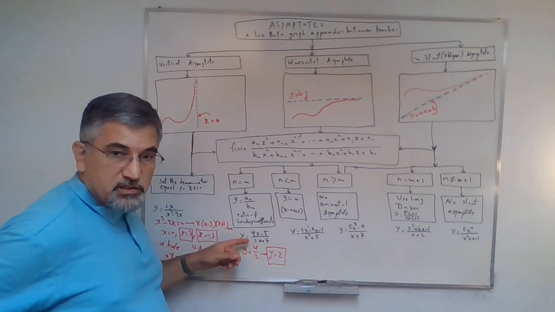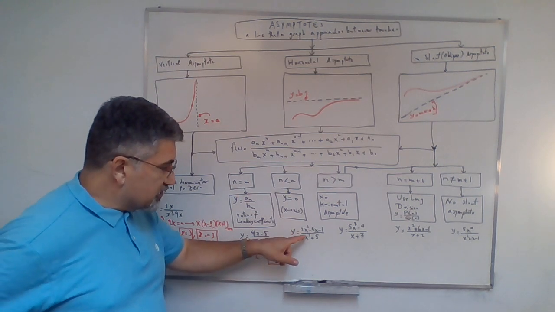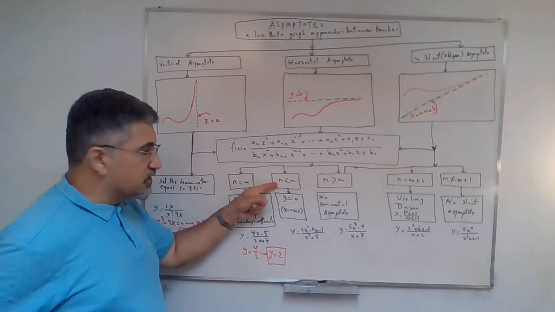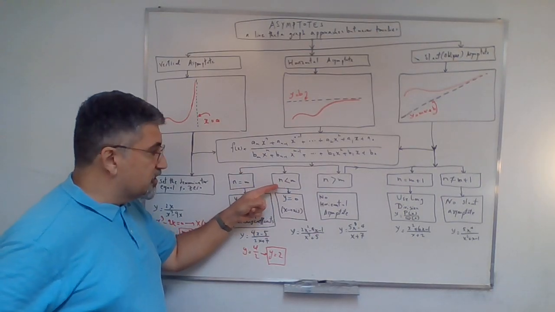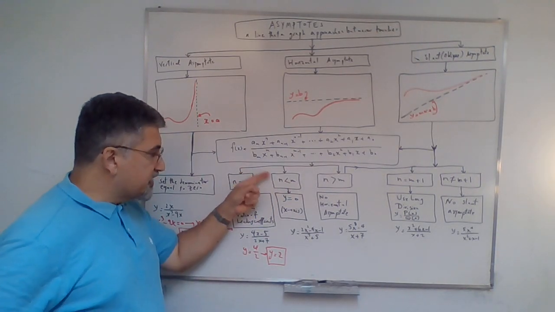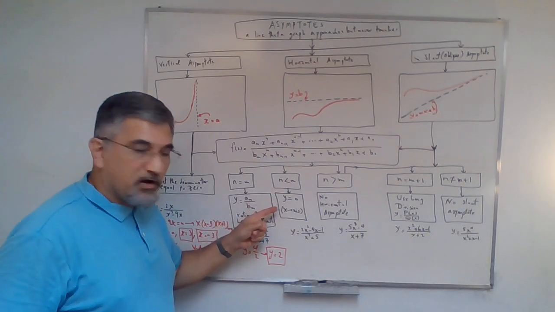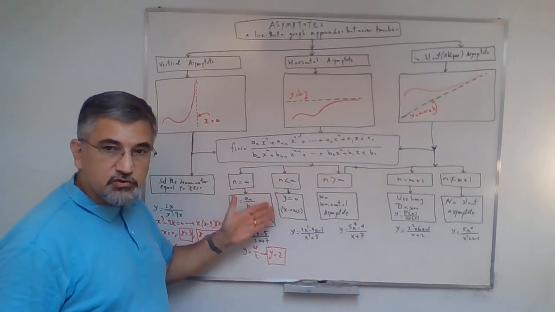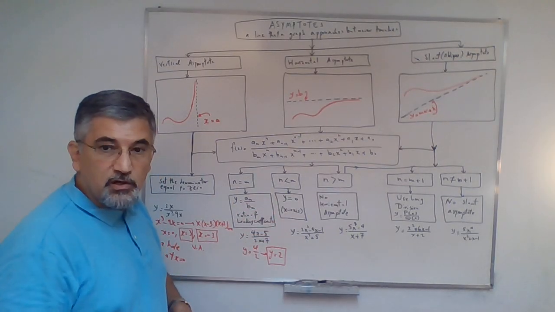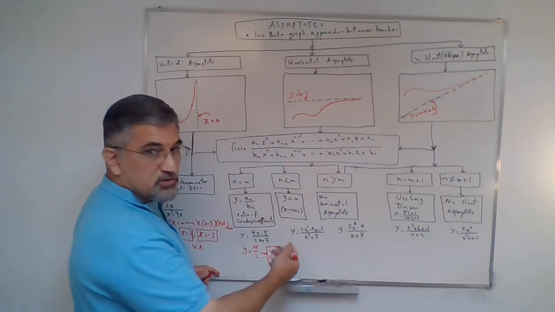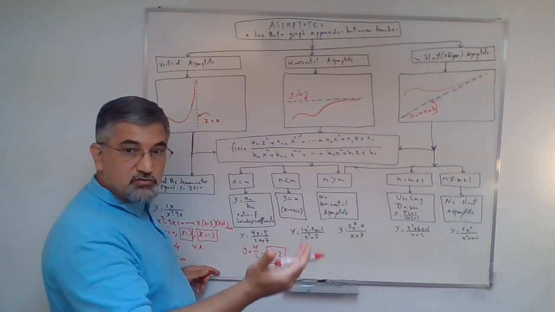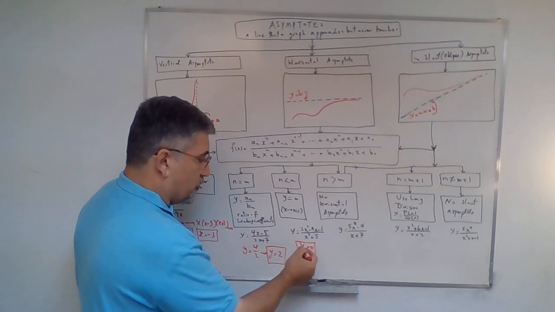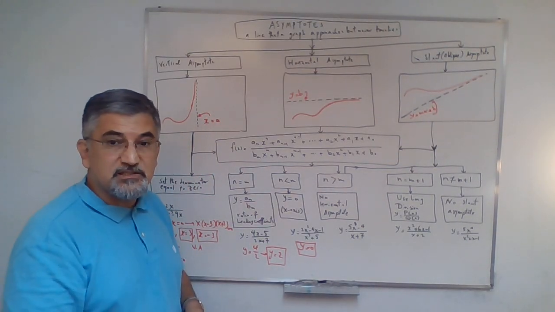But this is not always the case. Sometimes the top is quadratic, bottom is cubic, for example. I mean, the degree of the numerator is less than the degree of the denominator. In other words, n is less than m. If that happens, then always 100% of times y equals 0, that is the x-axis, will be the equation of the horizontal asymptote for that particular function. So right now I can say that this function, if somebody draws the graph of it using technology or graphing calculators or whatever, then you're going to see that y equals 0, or actually the x-axis, plays the role of the horizontal asymptote.